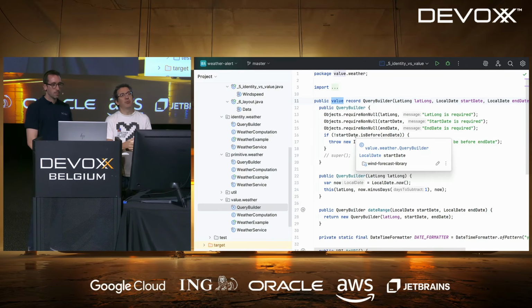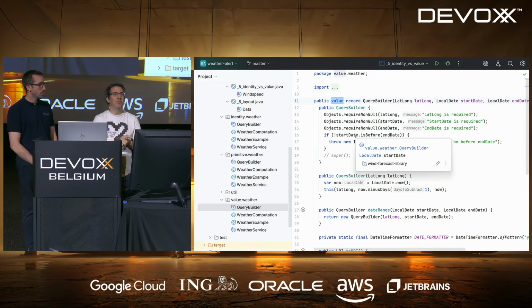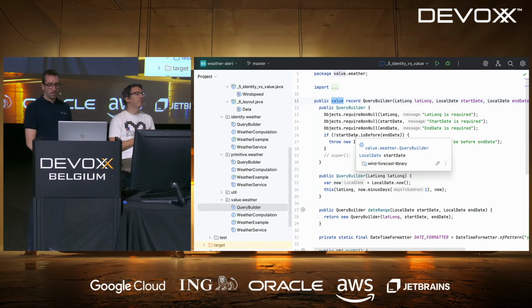So I don't have to have a mutable builder anymore, because if you think, we write mutable builders now because we are afraid of the cost of creating a new object. But now that we have value classes, we are not afraid anymore. We can use value classes to create a builder.